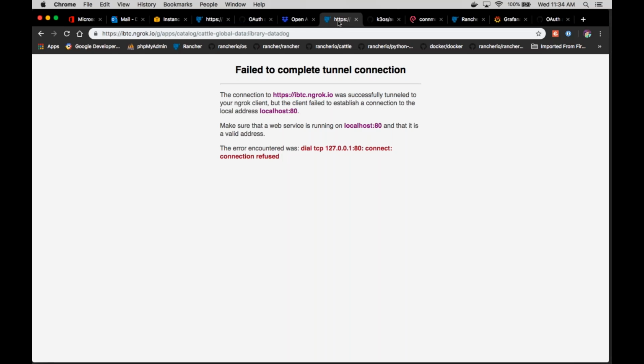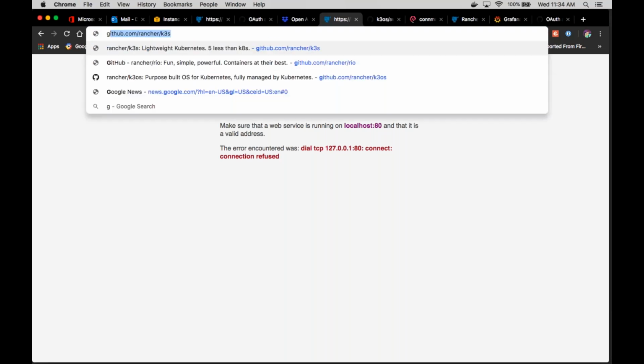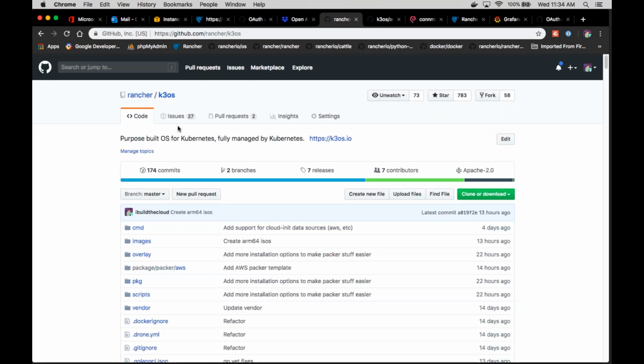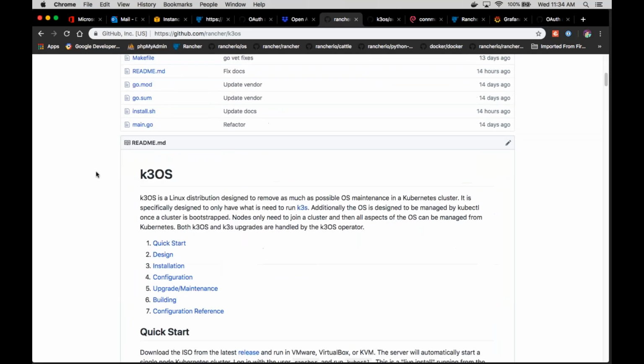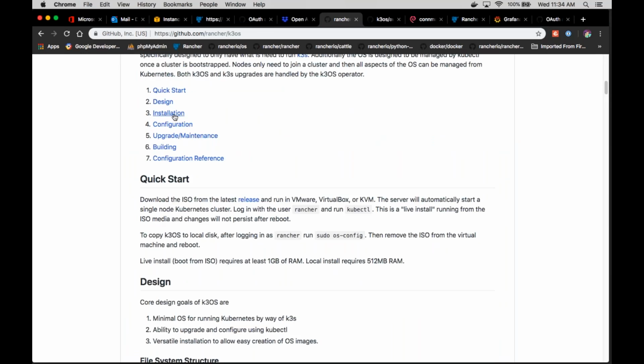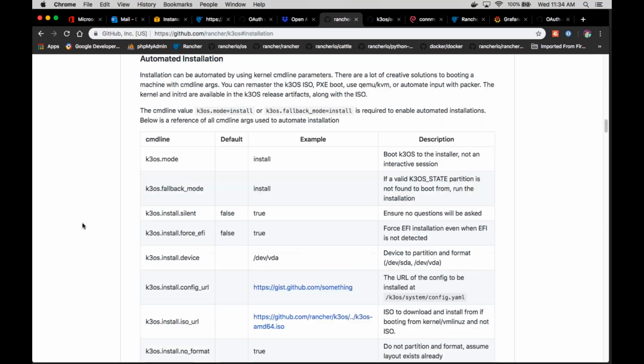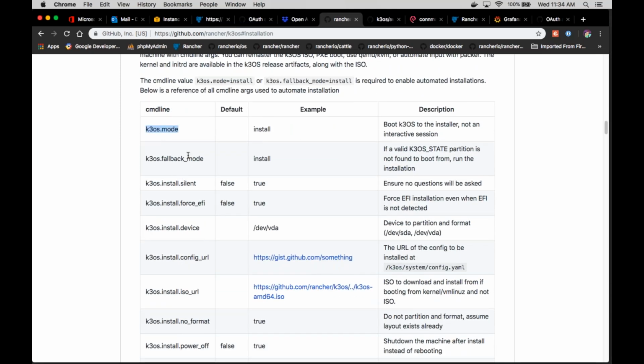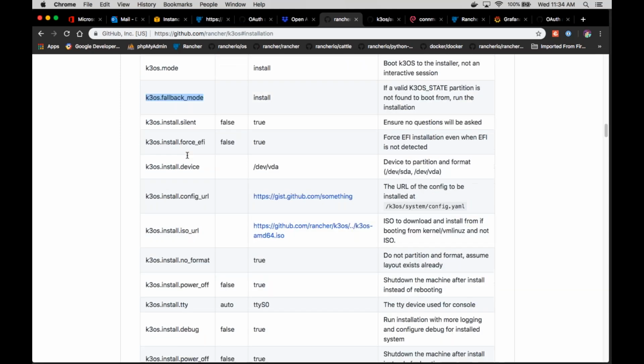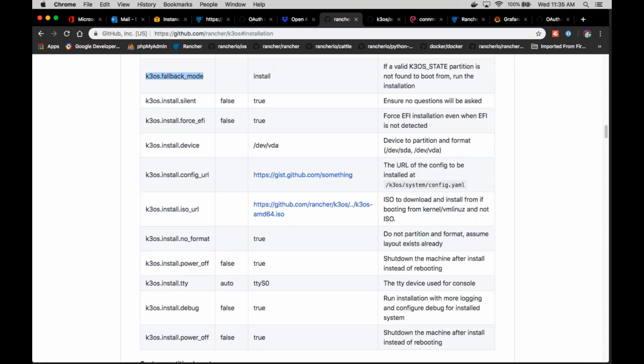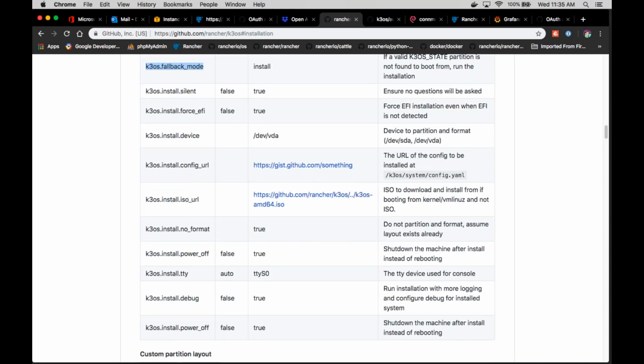Now there's more parameters for how to control the installation, but those ones are typically done through the kernel command line. So I'll show you in here. Let me show installation. When you're automating the installation, you typically set these through the kernel command line, and this will dictate how the installation itself runs. So this is kind of like the equivalent to a Kickstart config or a Debian seed file or something like that, where you actually want to automate the installation.